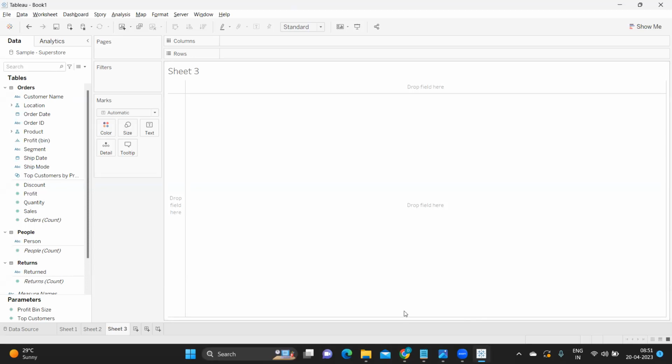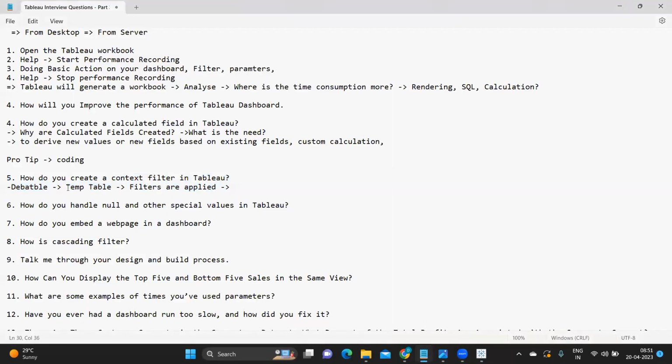And whenever you get that question that puts you in a position where you can neither accept nor deny, then you can say that when there are too many filters in your view, it is definitely going to decrease the performance.